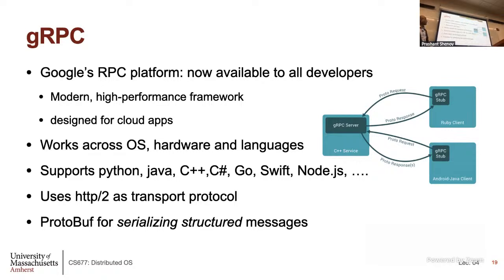The other thing is that gRPC uses HTTP as its transport protocol. All of the calls are going over as HTTP messages. As the programmer, you don't need to worry about it. All that is taken care of for you. But it's operating at a higher level as opposed to RPCs and RMIs, which essentially use low-level socket communication. They don't run directly over TCP/IP. gRPC runs over HTTP, which itself runs over TCP/IP. So messages are going back and forth as HTTP messages, and responses come back as HTTP.